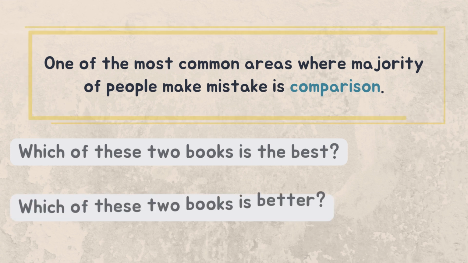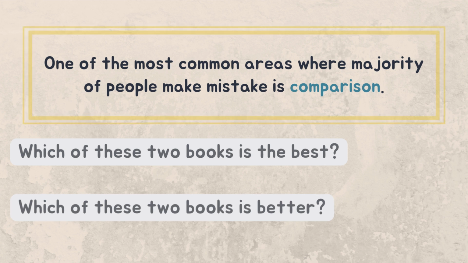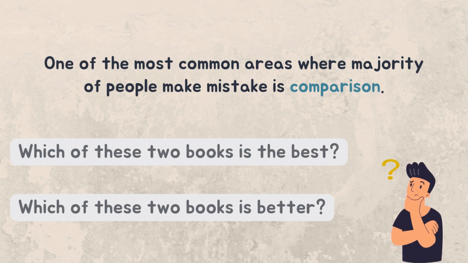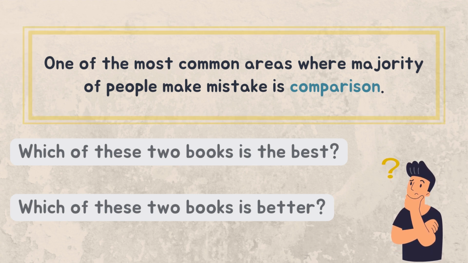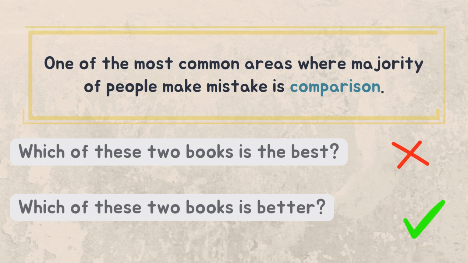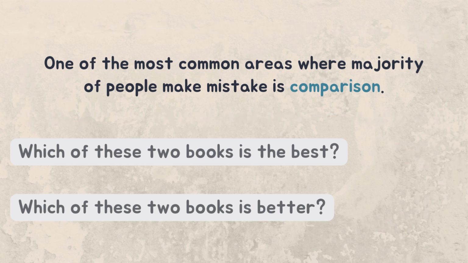Okay, now let us see another sentence. Which of these two books is better? Now, which of these two sentences do you think is correct? Well, if you are one of those who think first sentence is correct, then I'm sorry, you made a mistake. The second sentence is the correct one because you are comparing only two books and choosing the better one out of them.